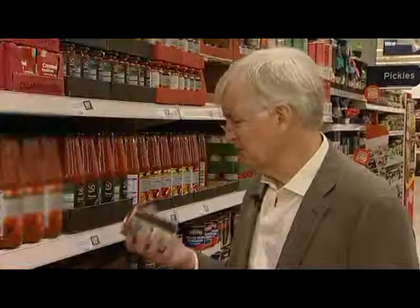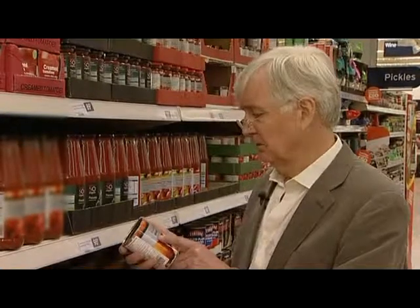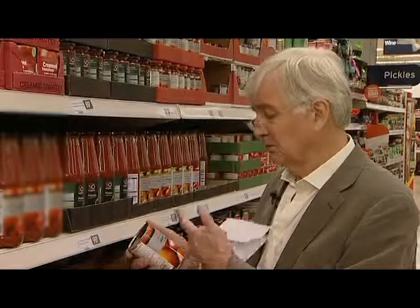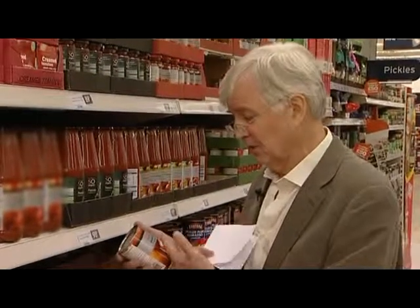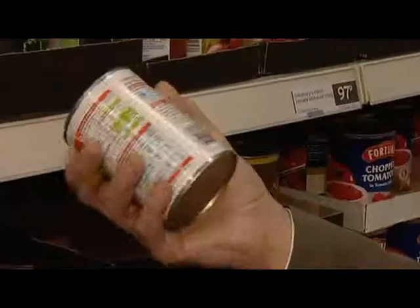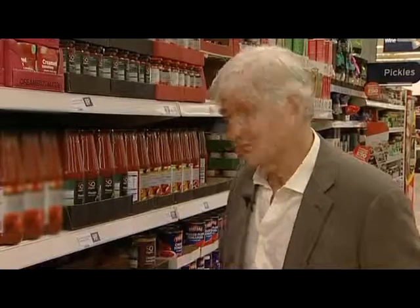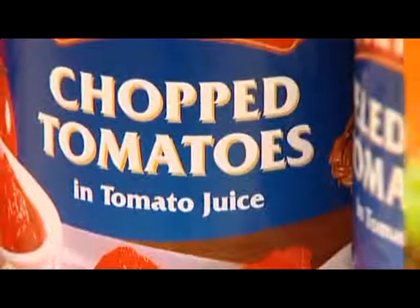You might think tinned tomatoes are tinned tomatoes, it's really all of a piece. What I was looking at there were actually described as organic plum peeled tomatoes. These are described just as plum tomatoes but premium peeled, so they're not organic but it's a different categorization. And then lower down here we've got something which is really much more generic, it just says peeled tomatoes. So this is just 3 of a whole range of different tinned tomatoes that are available on the shelves here.